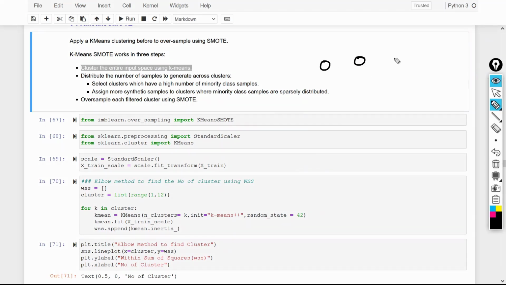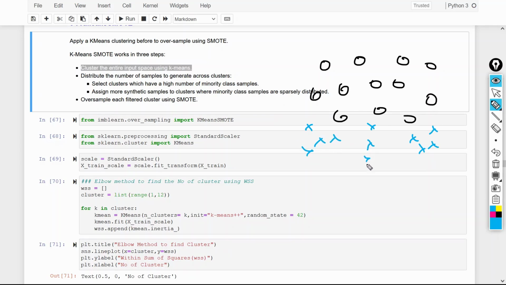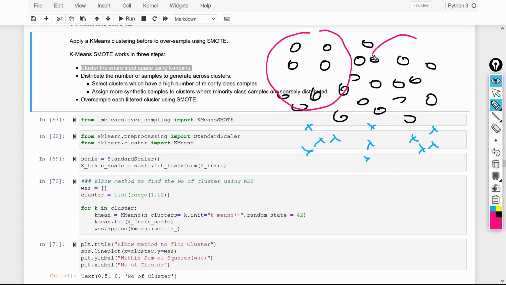Let these be the data points I have. These are your minority points, and these are your majority points. So here we create the clusters. How do we create the clusters? The first cluster is that, the second is this, the third is this, the fourth is this, the fifth is this.